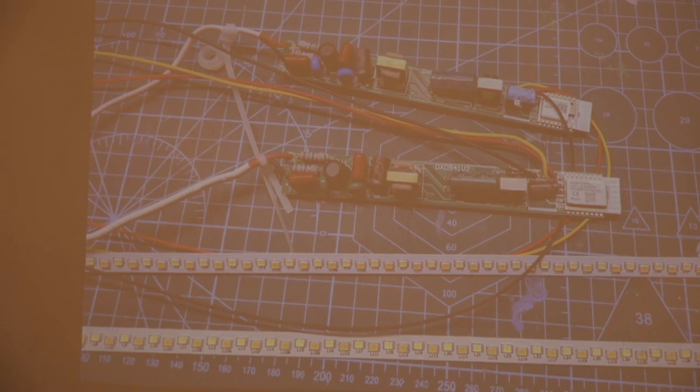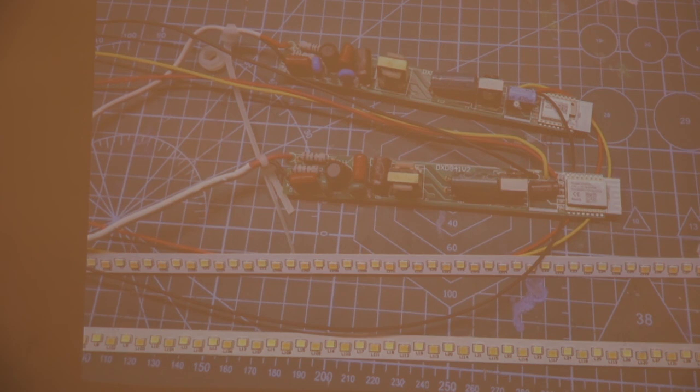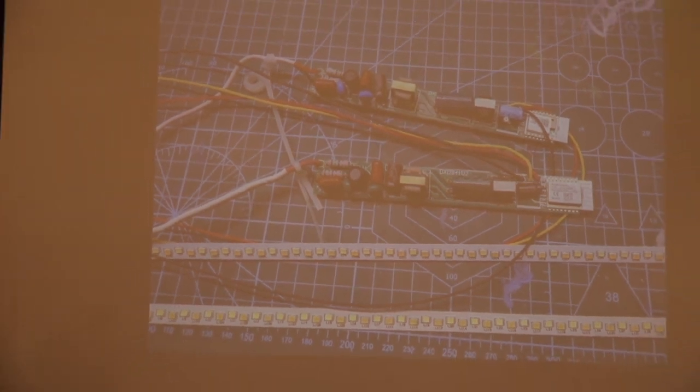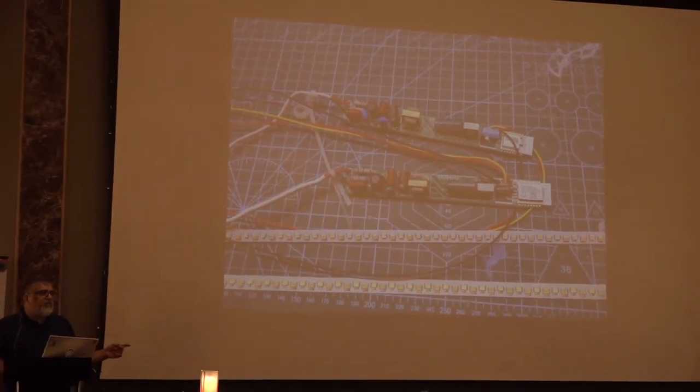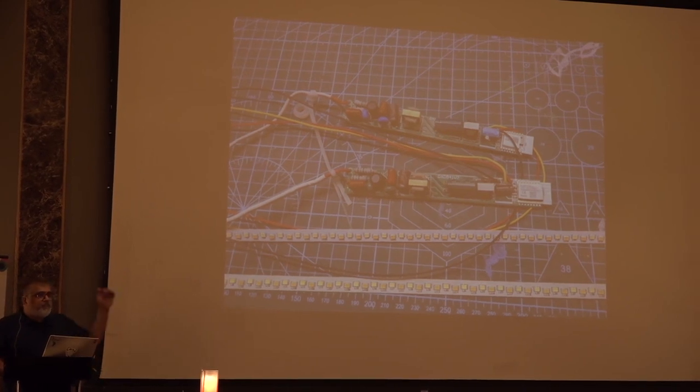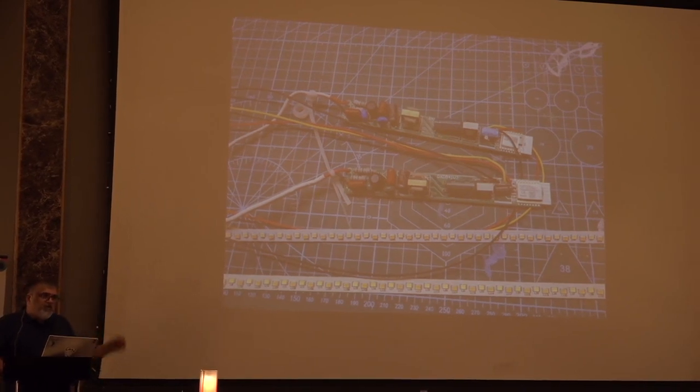So they're very similar. The components, the layout, everything is very similar. But these are from two different manufacturers. One is from Wipro and the other is from Polycab. One is sold for 600 rupees and another is sold for 1000 rupees. But there is no real difference. They are both manufactured by the same company in China. And they both run the same firmware on it, which is just branded differently.